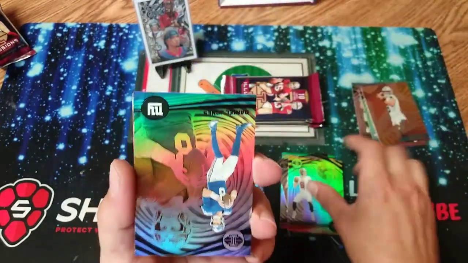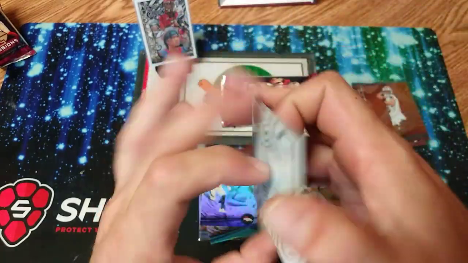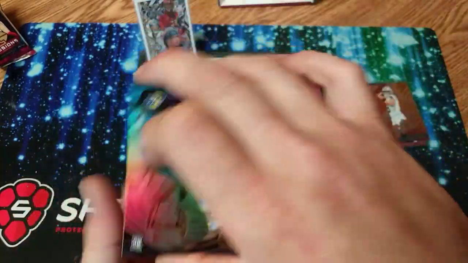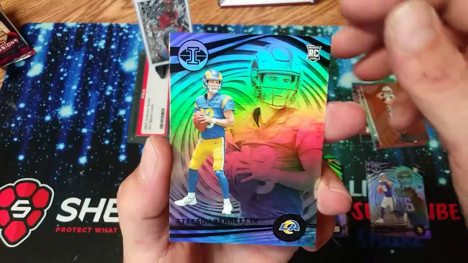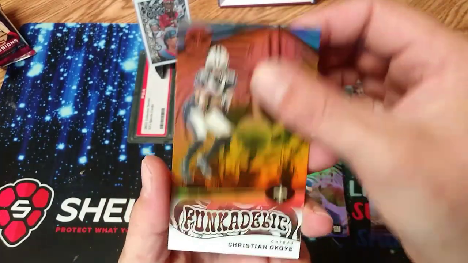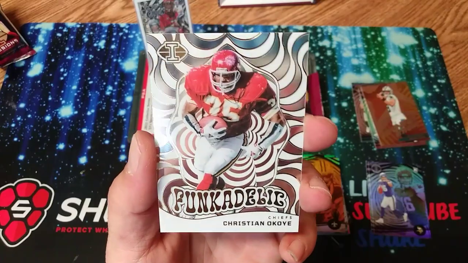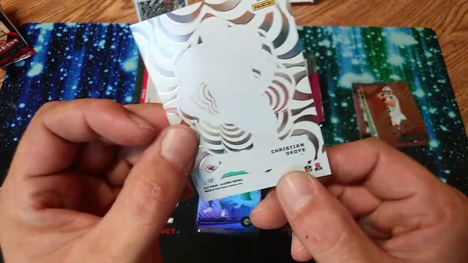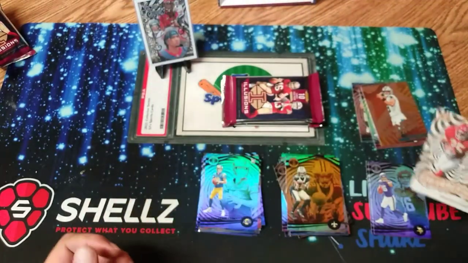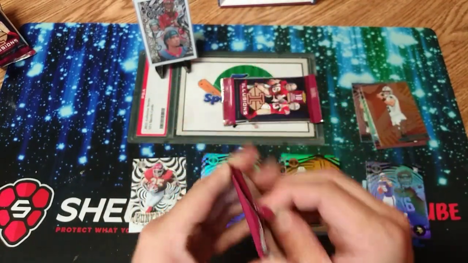Baker Mayfield, we're definitely going to get into some breaks to try to get him. Daniel Jones, get some big cards. Cedric Tillman, rookie. Stetson Bennett. There's going to be a Chris Olave orange. And a Christian Okoye Funkadelic. That looks like a very old player. Blurry on the card, not on the camera. Funkadelics, nice looking inserts.